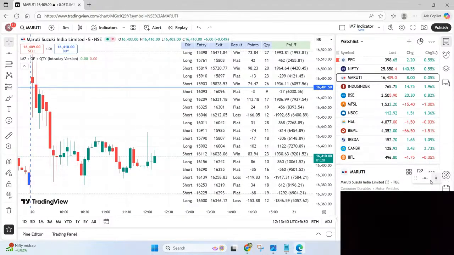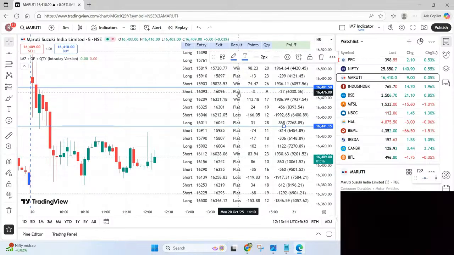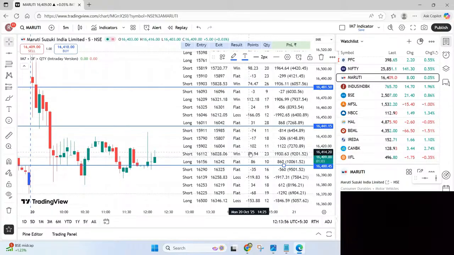So what happens after that? Here you see 5 trades. There is a winner and positive returns. We'll go for this. Then the next 5 trades. Here again, there is a winner. We'll go for this, right?